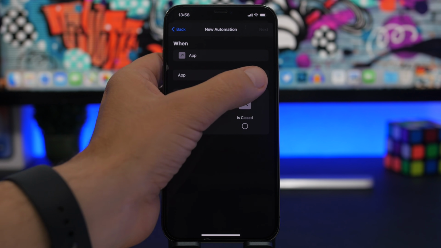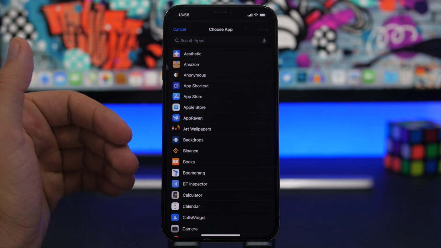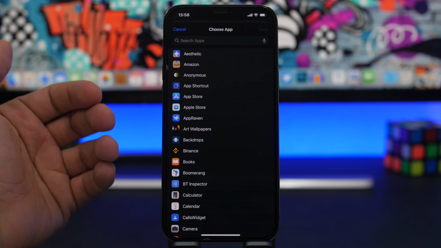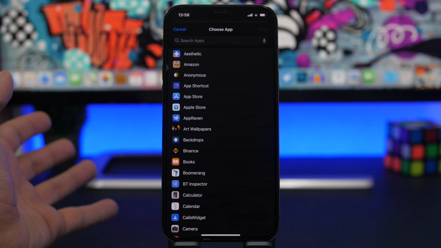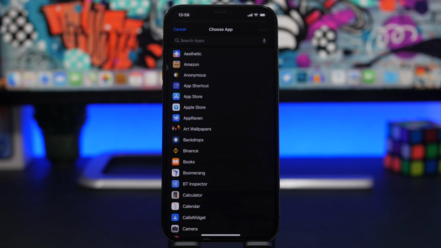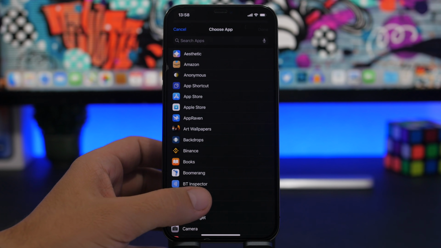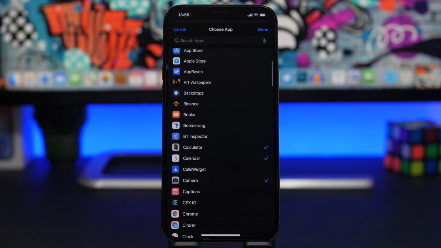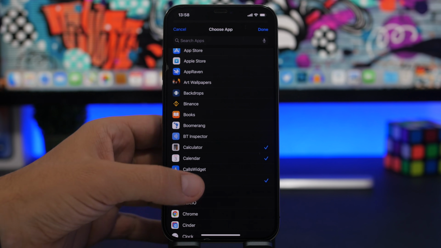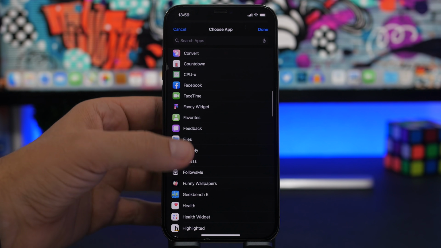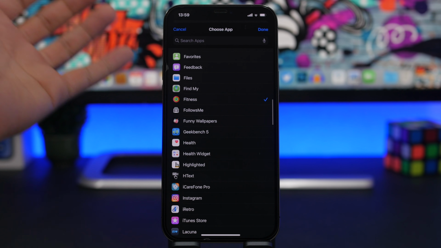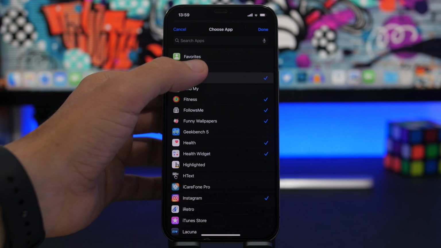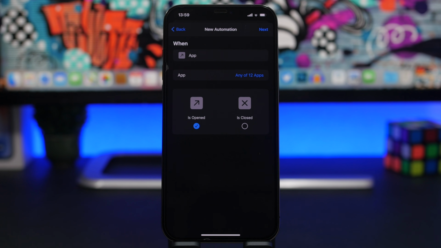When you go to app, you will have a list of your apps. You will have to choose all of the apps here, or just the apps for which you want to create custom icons. Of course, if you don't have all of your apps on the home screen, you just have a few of them, you don't need to select all of the apps. You can even search here, so I can search for Instagram or anything I want, and then create custom icons for those apps. So you can just quickly select all of your apps, and once you're done with that, tap the done button.